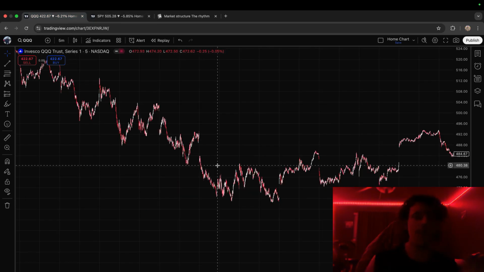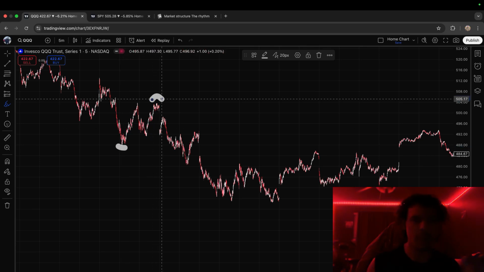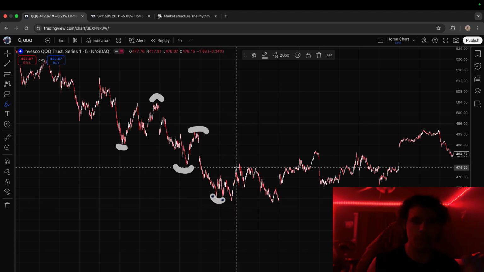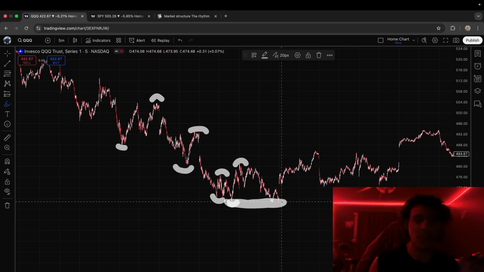Okay, so now let's go to the markets and see what that is. I have an example right here, a good one. So what do we have? We have our low, our lower high, lower low, lower high, lower low, lower high, lower low, then ultimately creating a higher high, right? Because we had a lower high, we created a lower low, but now we made a higher high before ultimately, what did we do? We didn't break the level, we just remained the same.